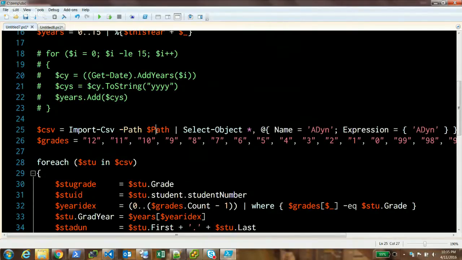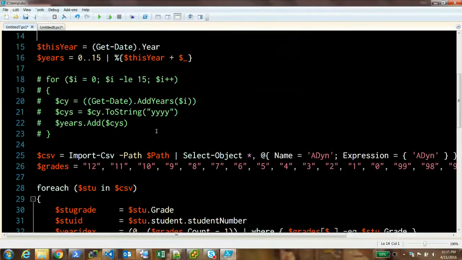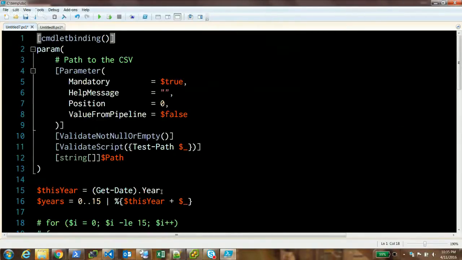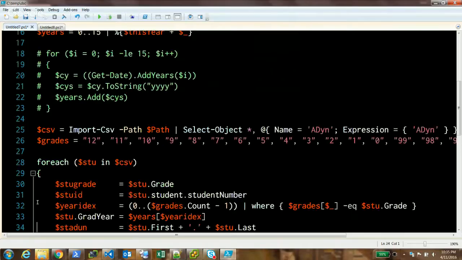That, this guy's capital, I think. Did I capitalize him up here? I did. A convention I have is public stuff, so like function properties or stuff coming into my script, are capitalized. Stuff that I define inside, local variables, I do lowercase. Personal preference, but it works really well for me.